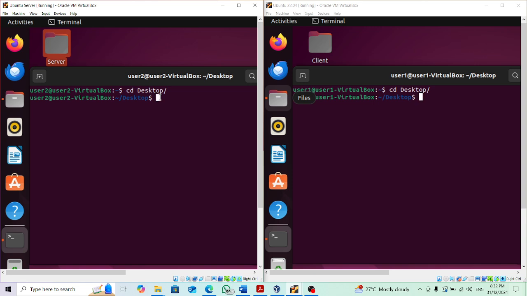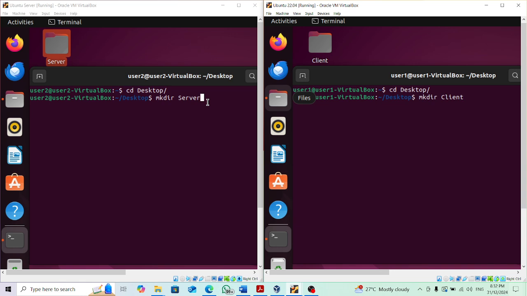Now we enter the command mkdir followed by the name of the folder that we want to create. In my situation, the name is server, and same goes to the client, mkdir followed by the name of the folder, which is client, and then click enter.